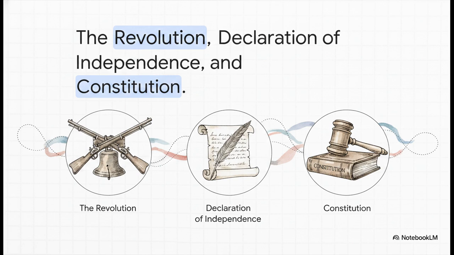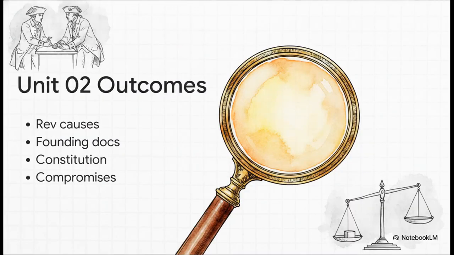Now, when you actually compare a primary source, like the Declaration, to a modern textbook summary, you quickly realize the Constitution wasn't some magical fix. Actually, scratch that. It was more like a deeply contested, heavily debated set of rules meant to somehow hold a very fragile new nation together. Evaluating the compromises in these founding documents is just fascinating, especially when you start comparing two completely different perspectives. The delegates had totally opposing, often heavily biased views on massive issues like slavery and representation. By analyzing those biases and the limitations in the primary sources, we can actually build a direct cause and effect chain, showing exactly how these compromises impacted the nation's future.